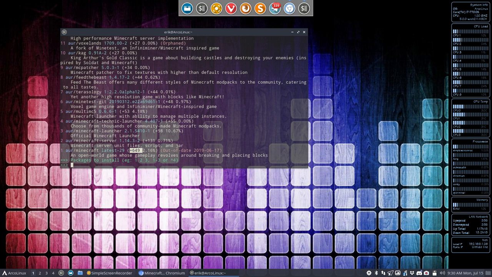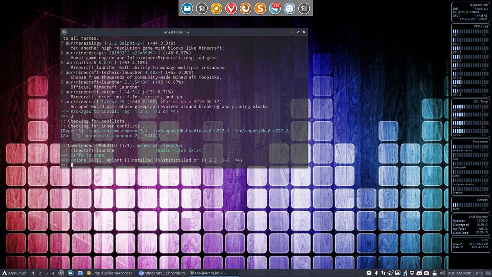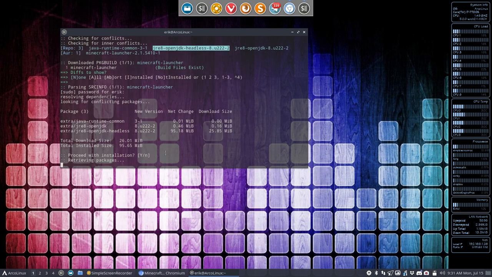Now on our Arch Wiki, scrolling back up, they are going to tell anyway, take this one, the official Minecraft launcher, right? So I'm gonna take number 3. It's gonna use Java, so I don't have to think about that. It's gonna install number 8. That's important for us to know. We are on 8, not on 10. And let's go for it. We don't care as long as it works, right?